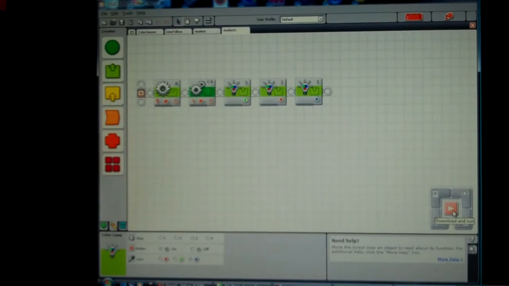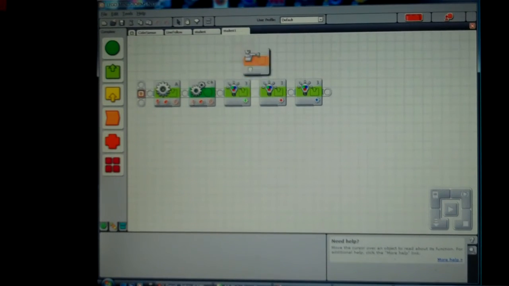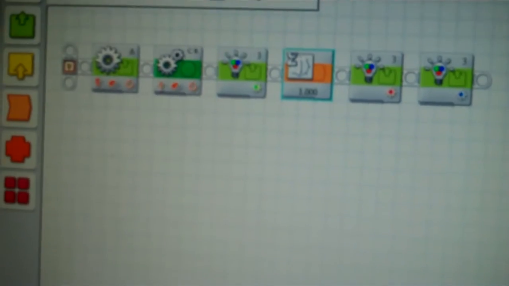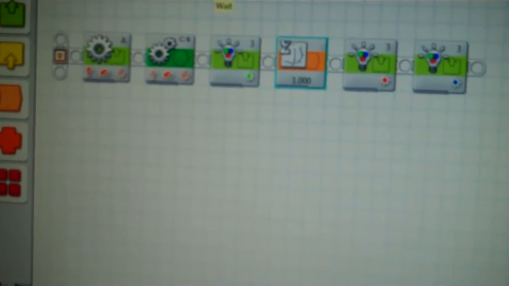But that's too fast. So I ask the student to select the hourglass, which is the wait icon. However, right now it says it's a sensor, push button sensor or touch sensor. I say change sensor to time. 1 second, we like that. Then we select another hourglass and we stick it in between there. And again, change the sensor to time, but make that 3 seconds.